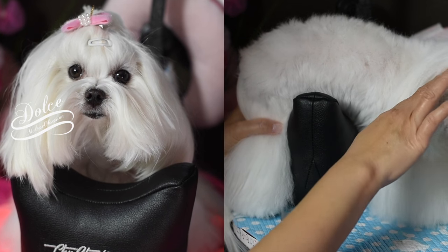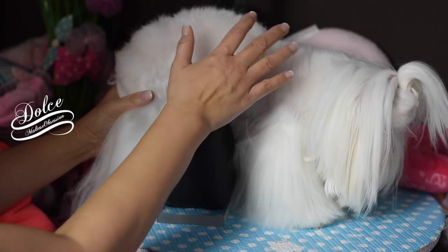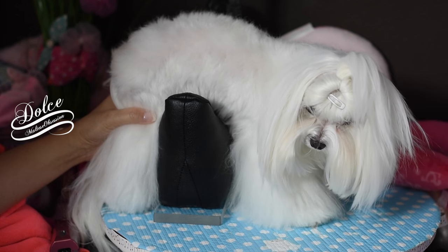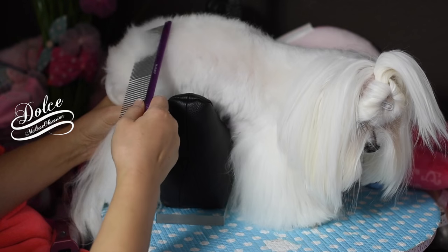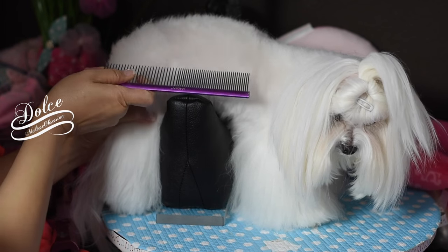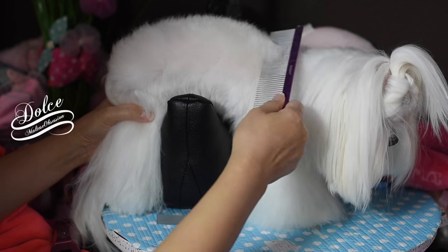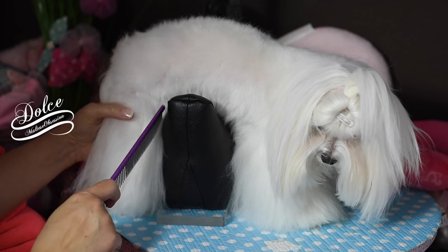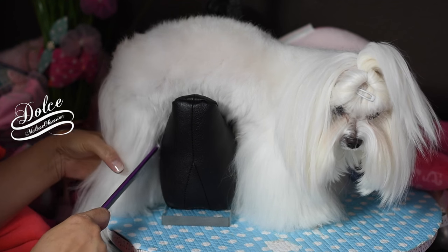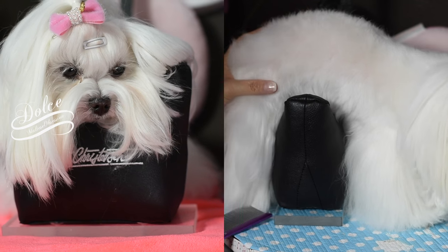This is made and designed to help for sitters like Dolce. If you're trying to groom a dog and they like to sit, it's really hard to groom them. I haven't used it enough to tell you whether I love it or not. It does work for some dogs — some dogs will freeze and just stand still when they are put under this. It does take some training for some dogs.